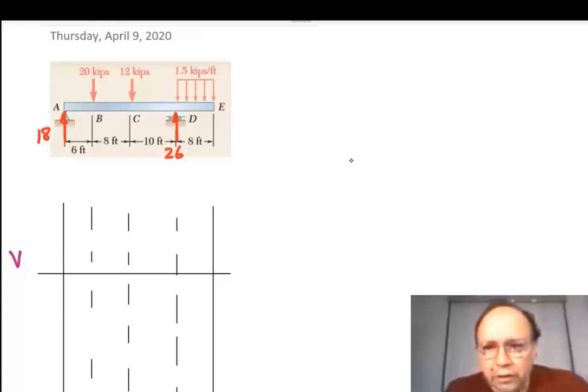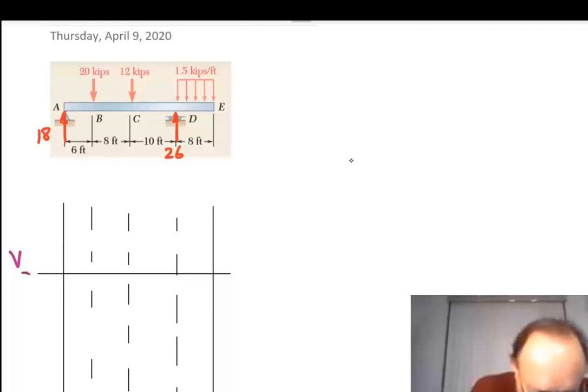Okay, listen to this and look at the diagram. I go here, and I get a load of 18, and the arrow is showing going up, so I move up 18. So I better make some scale here: 5, 10, 15, 20. This is 20, this is 10. So 18 will be over here. So then I have to go up all the way to 18.